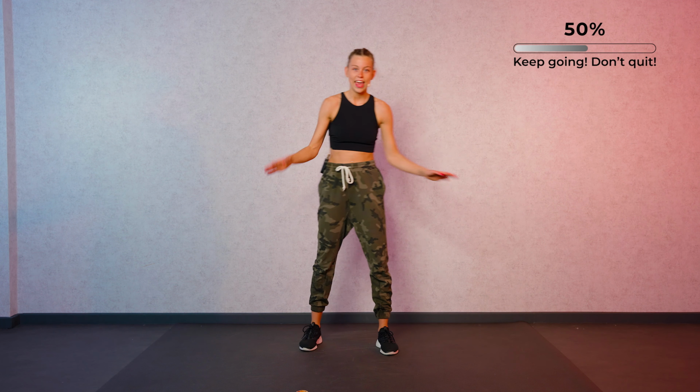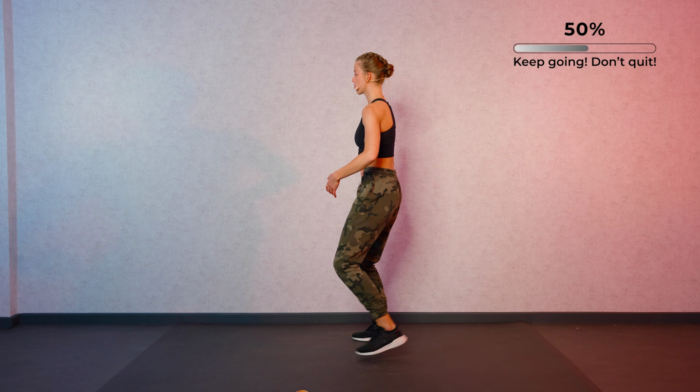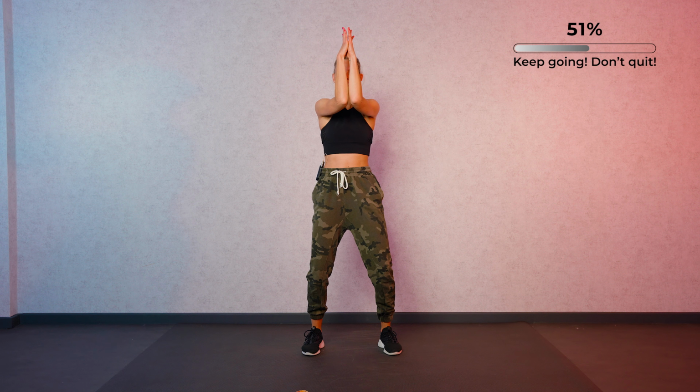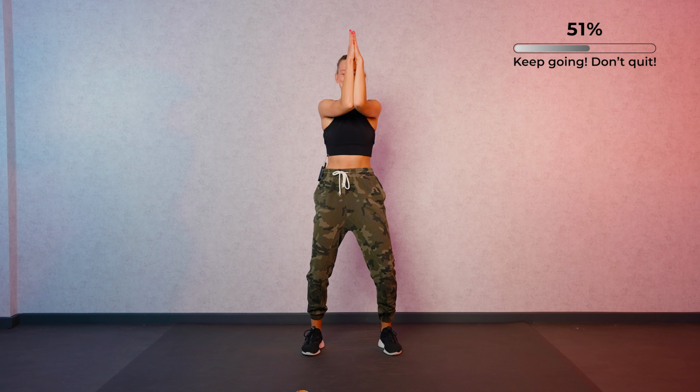Shake it out and then come back into a shoulder width stance. Straighten your pelvis, core is engaged. And let's do it from the top. Here we go. Open, extend. Don't forget to breathe. Strong arms, strong shoulders. Woo! Half time is over. Come on. Open. Up.